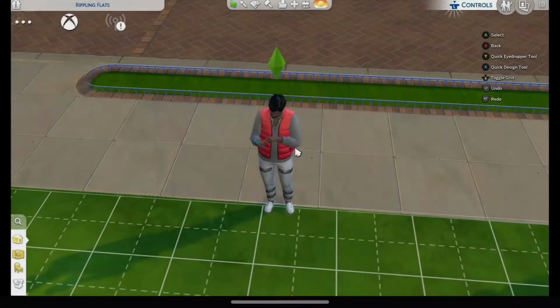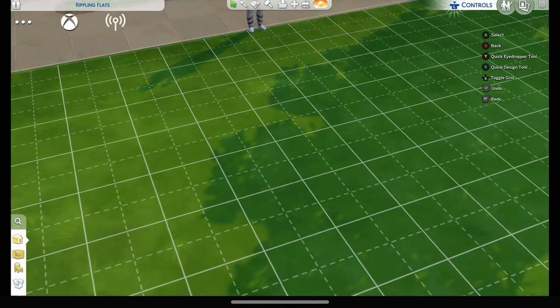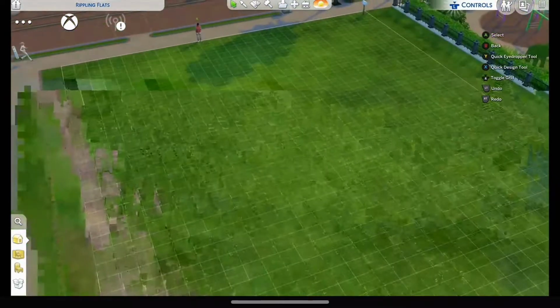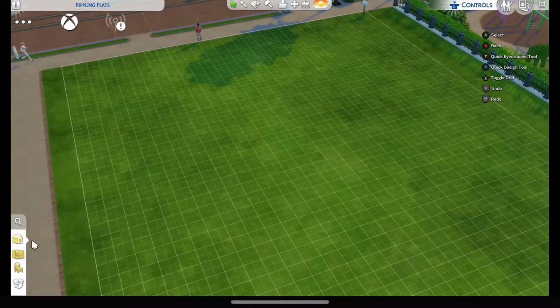So with Sims, I actually had a horrible experience. As you can tell from the screen tearing and the pixelation on the screen, it was actually very hard to do anything in the game whatsoever. Every time I would move the camera or I would do something, the screen would sort of freeze up like that.